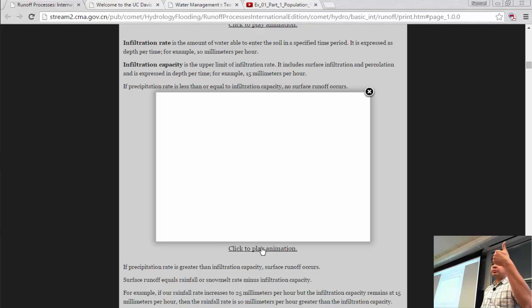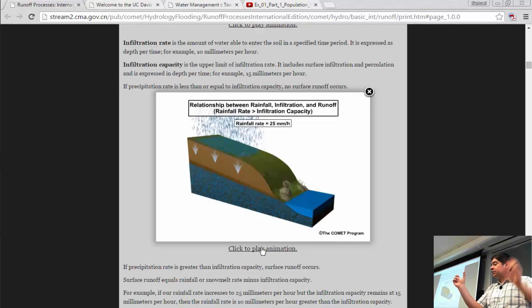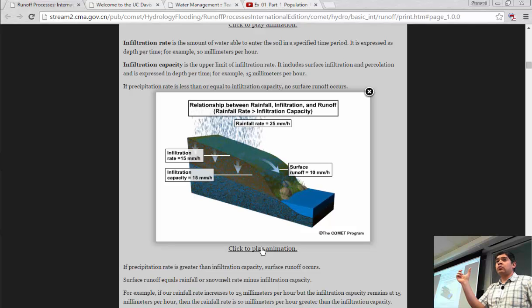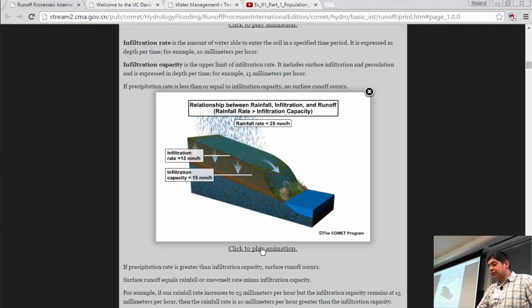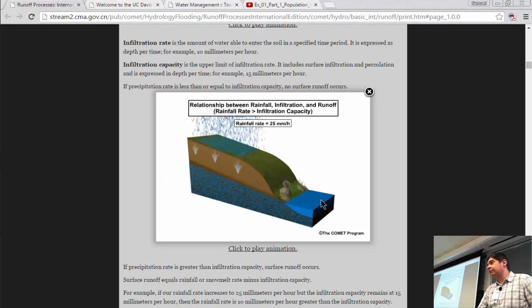So we have surface runoff, we have subsurface flow, and we have base flow. Surface runoff is when the soil is saturated and all the water goes over the surface. Subsurface runoff is when it has infiltrated and now it starts moving into the river. And the base flow is when the groundwater is in contact or in connection with the surface water. So there is a balance between how much water goes from the river to the groundwater and from the groundwater to the river. You can see that when it starts raining, because the soil cannot take that much water, it just starts surface runoff.